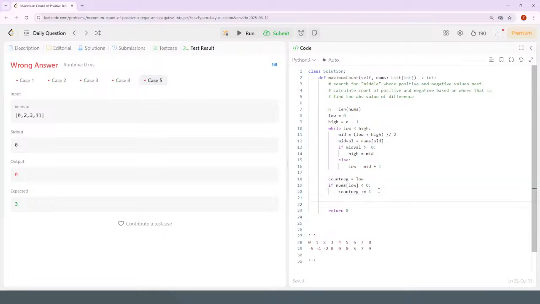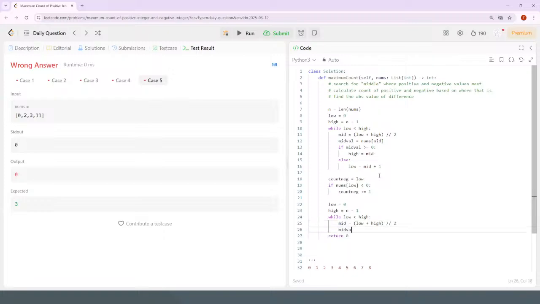And then the count positive should be: low equals 0, high equals n minus 1, while low is less than high. So we basically want to go to where 1 is found, or where the earliest 1 is, anything smaller than or equal to 1, the leftmost 1.